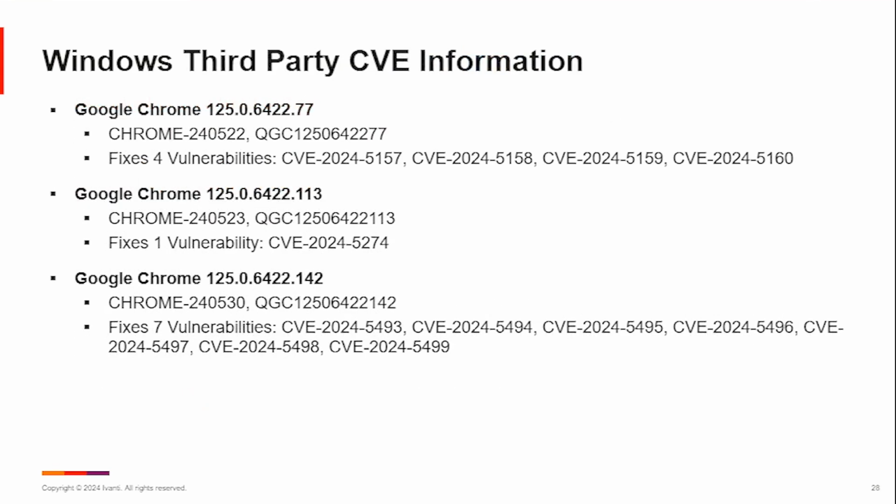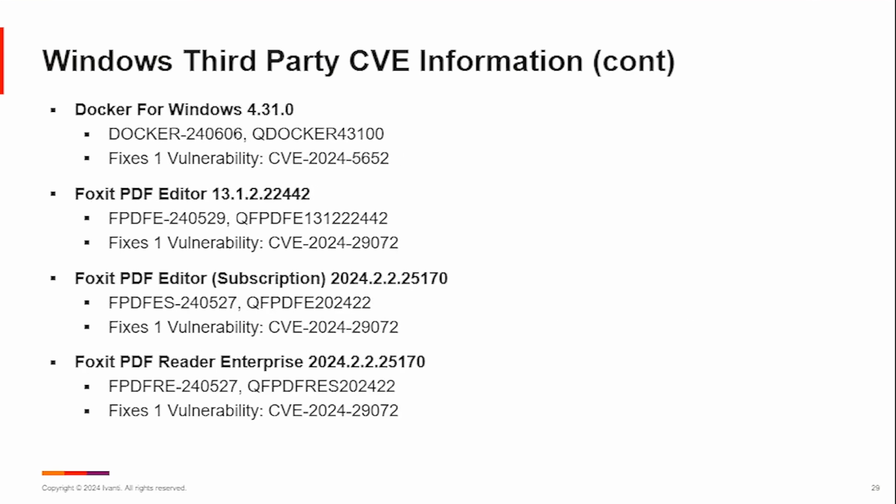Chris did mention that there were quite a few versions of Chrome released in the last month. There were 3 of them that were released here with CVE information. You can see that they're releasing on a regular basis, as Chris said. The first one was from May 22nd, a quick release on a new CVE on the 23rd of May. And then finally on the 30th, they released one addressing 7 CVEs. And of course, we had the recent update yesterday as well.